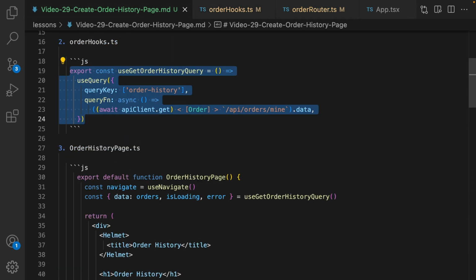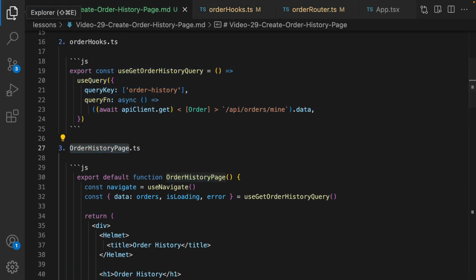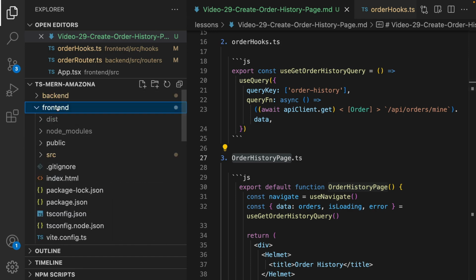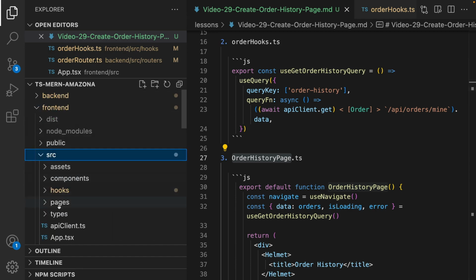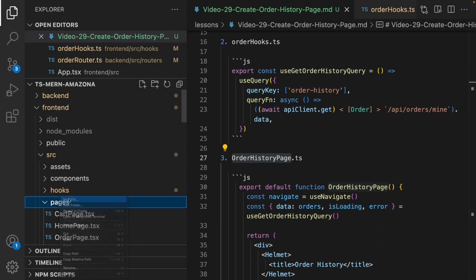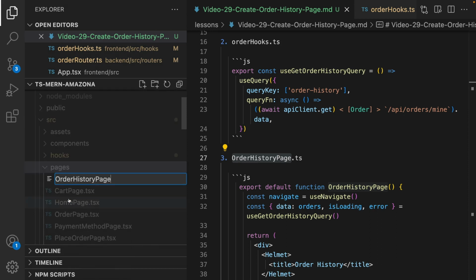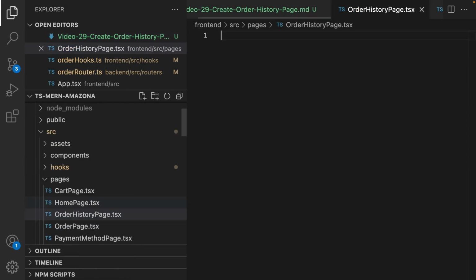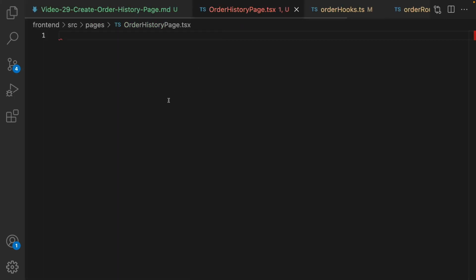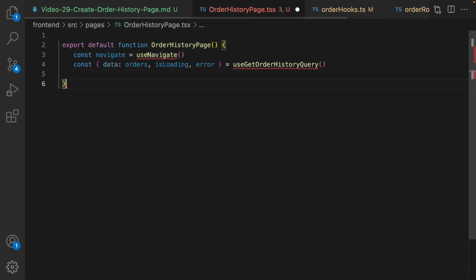Next step is creating the order history page. Go to the pages folder in frontend src pages, right click, new file, OrderHistoryPage.tsx. We're going to show the current order history in this page. Let's start by creating the functional component OrderHistoryPage.